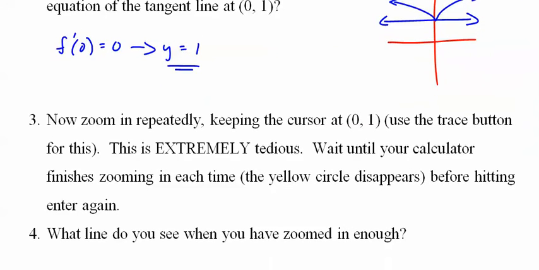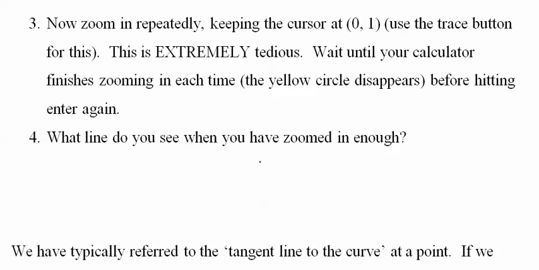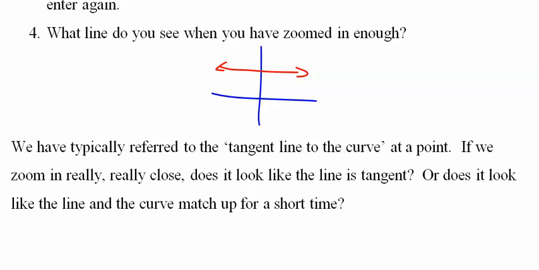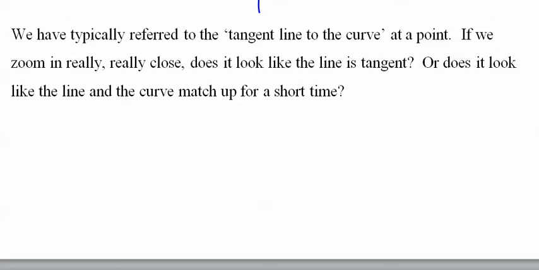So you keep zooming in, and if you've zoomed in enough, and I mean a lot, sure enough, right there, zoomed in, the function looks like a line. So it's a little pump fake. It's a good example of, be careful making assumptions, but it also shows you that if you can take a derivative, then there will be a tangent line there, no matter how it looks. We're a little over-reliant on our calculators, which I don't have a big problem with, but we need to be aware of these things at all times.